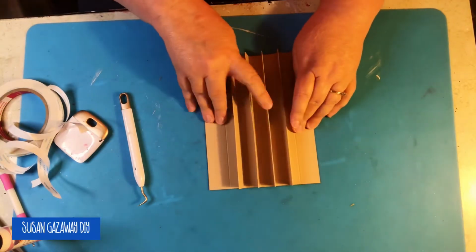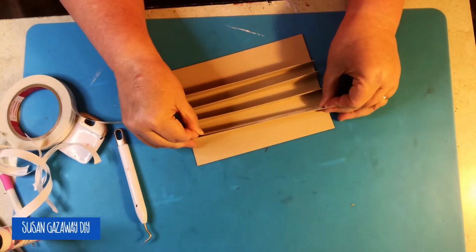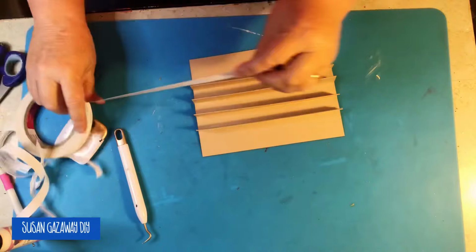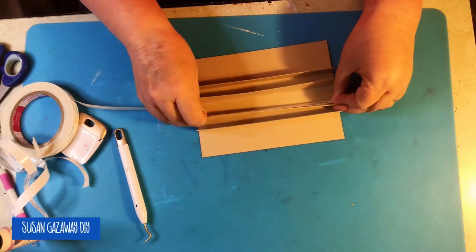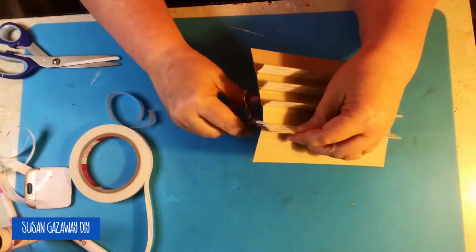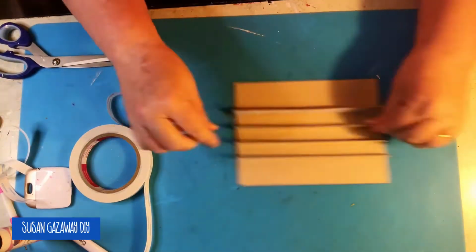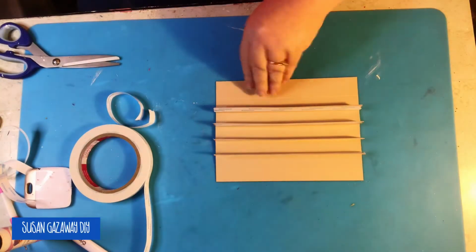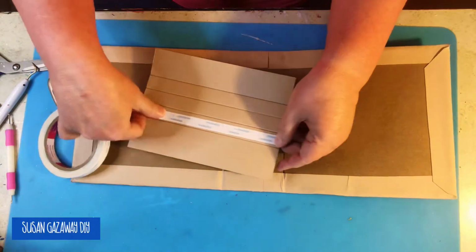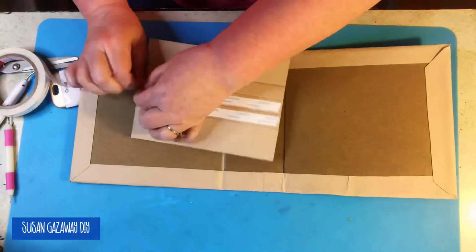And there's your hinge. It'll hold 4 signatures. Now you want to add tape to both sides of those hinges and just leave it. You won't pull that tape up right now. Now on the bottom you want to put tape on those little 3 sections in the middle, and we'll add art glitter glue on the sides.